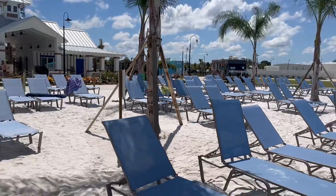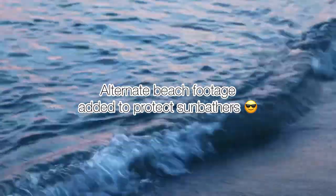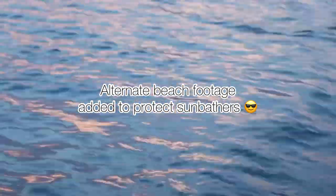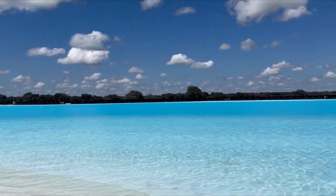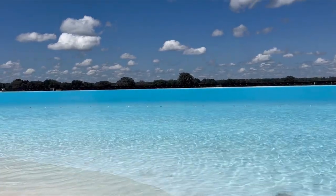Here's another sandy beach area. Someone asked the question: how much do the homes run in this community? And because there are several different builders, there's a wide range of prices — from the high threes, lower fours, all the way up to probably a million dollars or slightly above that.